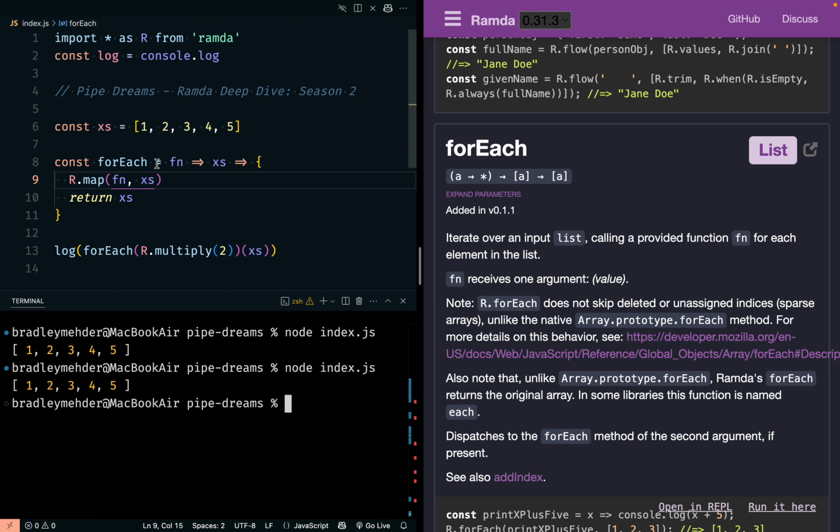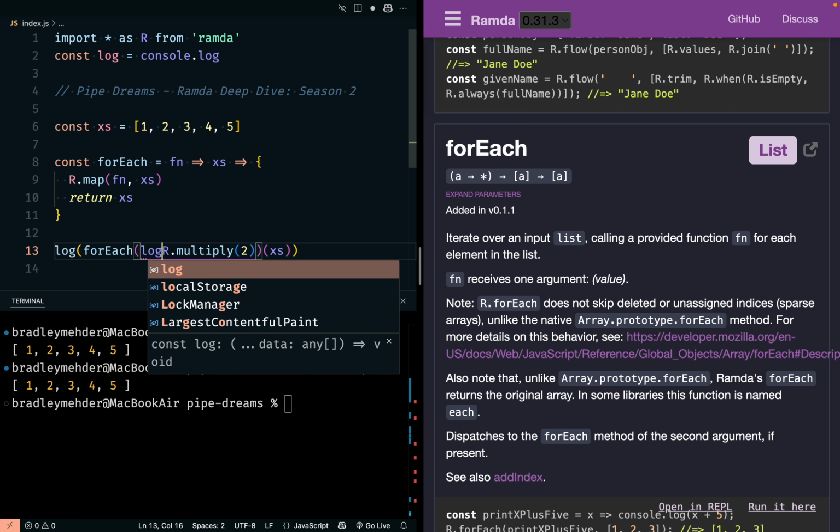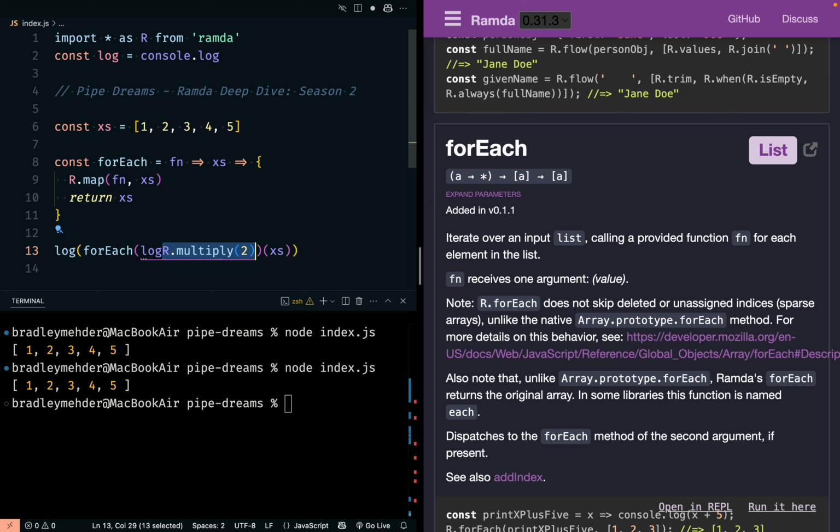Ah, I'm not logging it, and that's the other thing. So this is a side effect. In fact, let's pass it like this.